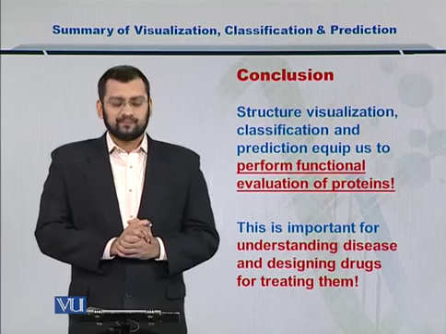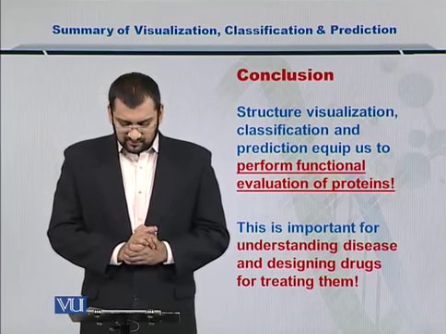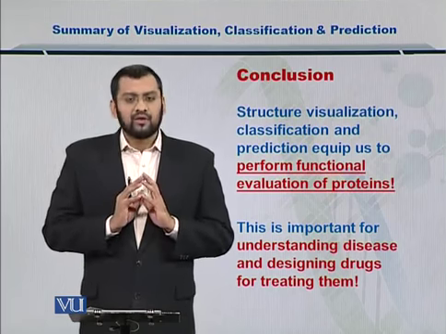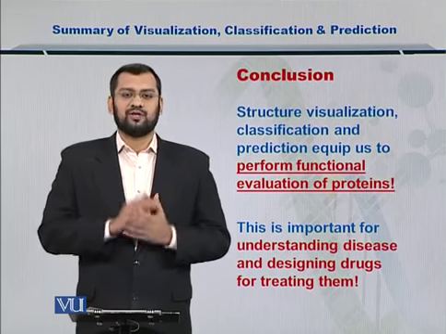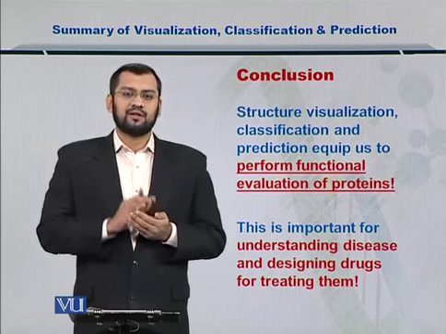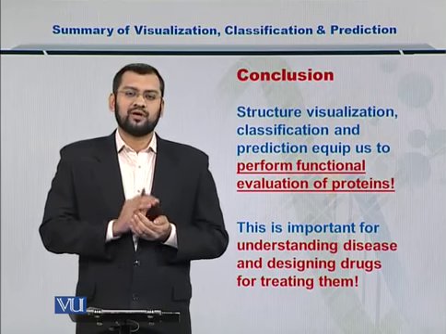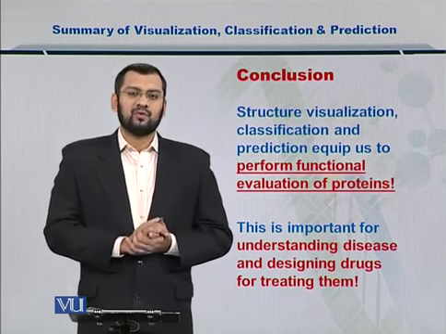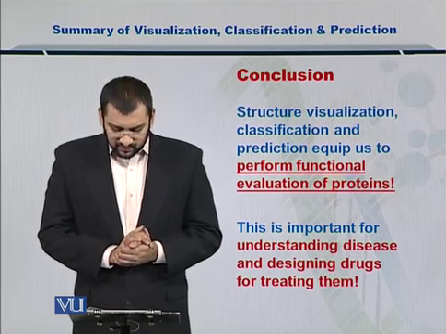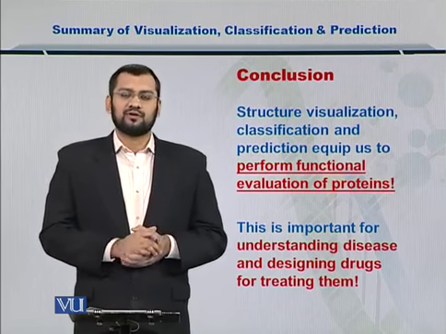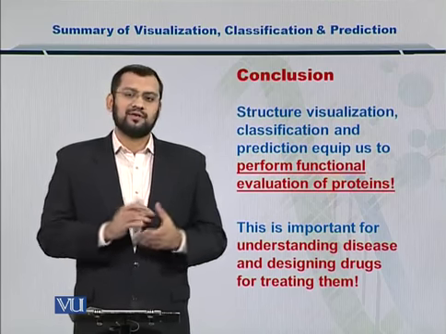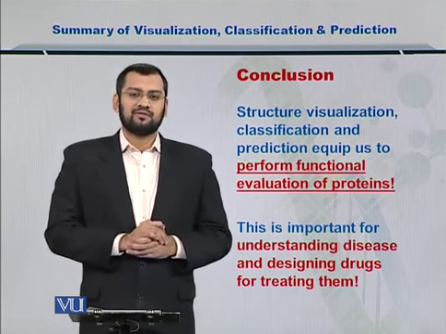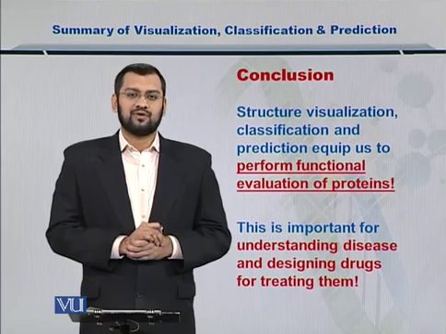So in conclusion, protein structure visualization, classification, and prediction equip us with the functional evaluation of proteins. The fundamental objective of this exercise was to understand the function of the proteins, or to position ourselves towards that goal. This is very important towards understanding diseases such as cancer, diabetes, and so on. And more so, you can design drugs specifically for each one of these diseases if you understand the protein structure and the function underlying them.